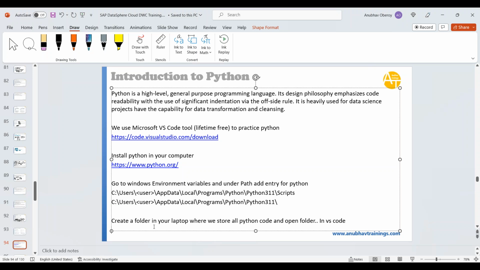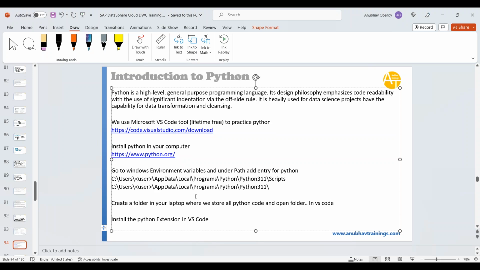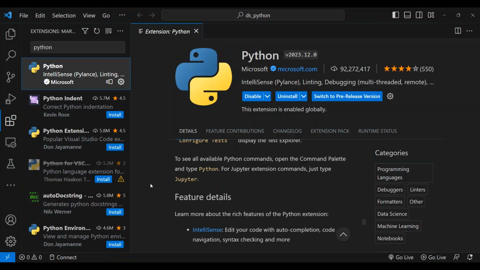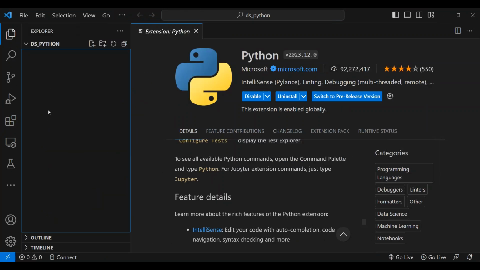Yes, so install the Python plugin in VS Code, the Python extension. Yes, these are the things we do as a setup process to start learning Python. Now we switch back to the folder. So you see here we have extension, here we have the folder for the project, and we can create our files.